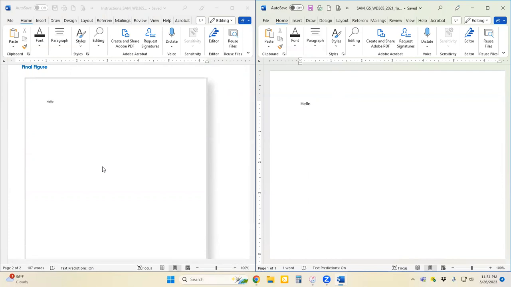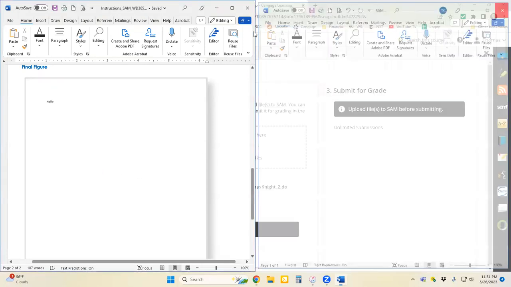Now, obviously, your future assignments for the class will be a lot more complicated than this. So it will really help you a lot down the road to be able to look and compare these two files to be sure that what you've done looks like what this figure is supposed to look like. All right. So now that we've done that, go ahead and close out of both files.